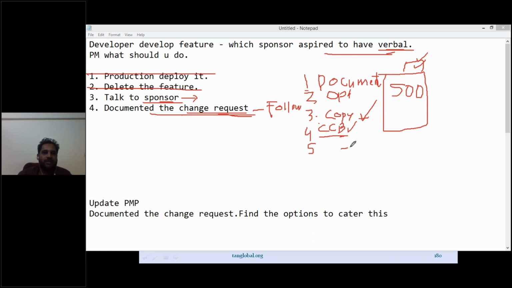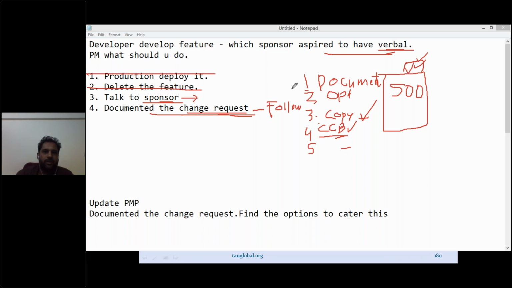Then only go for it, because the sponsor is not trying to put you into trouble. That's not his aim. But innocently, whatever he knows, he will tell. But what happens is, in a fast-paced world, some decisions can go wrong. So it's better that somebody decides. What happens if this fails in production?